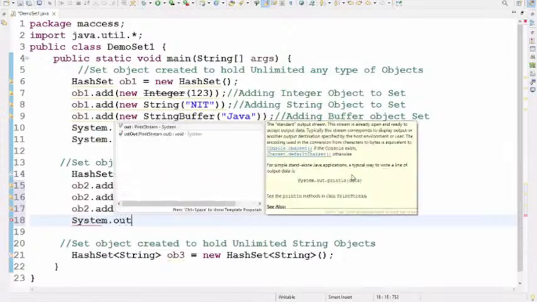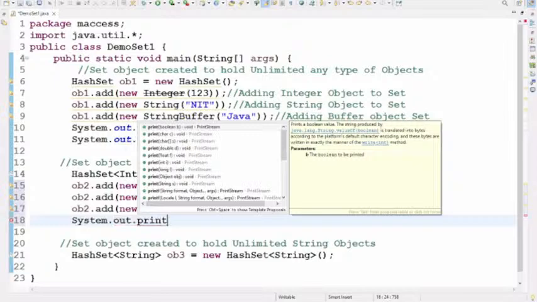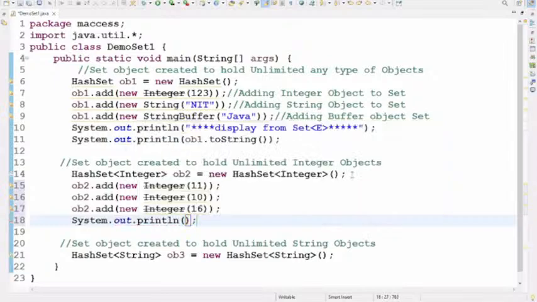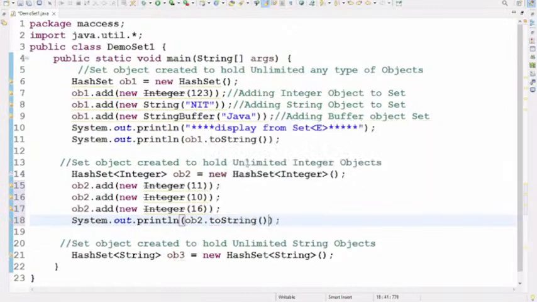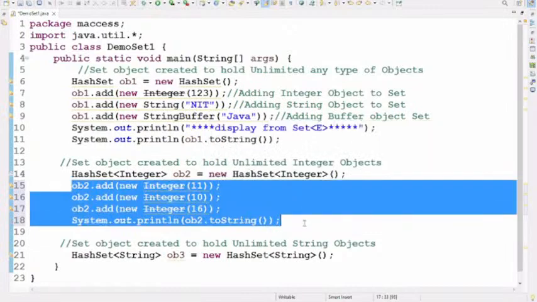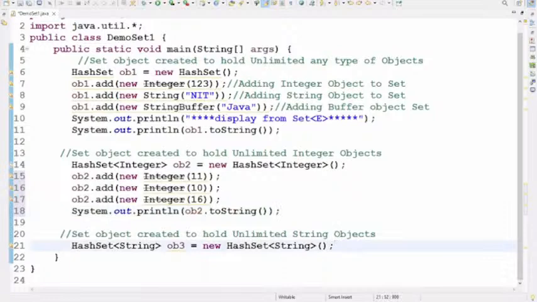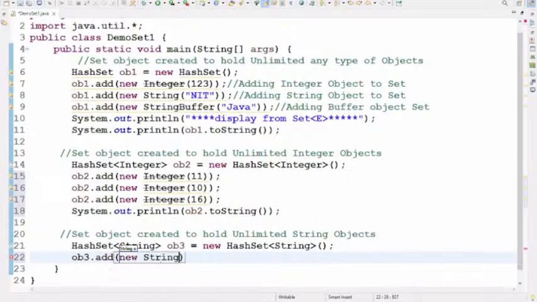Now System.out.println ob2.toString. Here you write ob3.add of new String of some. Roughly I'm writing the task.